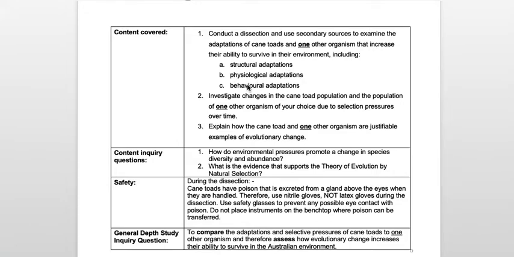Can you graph physiological adaptations and behavioural adaptations? Well, it's going to be very difficult and tricky, so really I'm only expecting the graph to come from the structural adaptations. And again, the information for your organism, in terms of the numbers that you're getting, is the difficulty, and you will really have to search quite well to find that information.